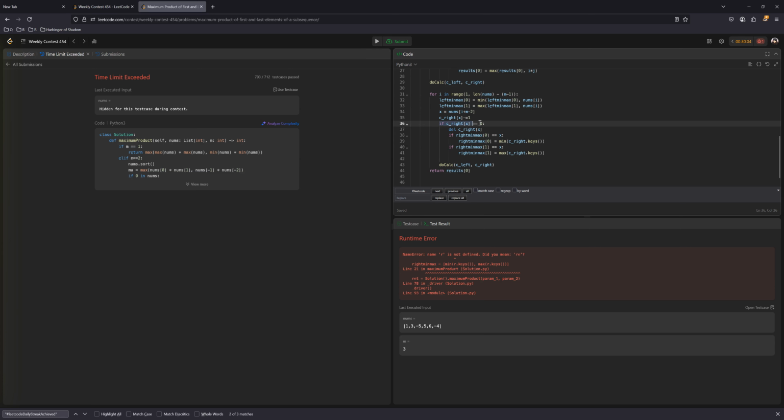So we only do this if we zeroed something out. What the hell? I thought I got rid of them all.